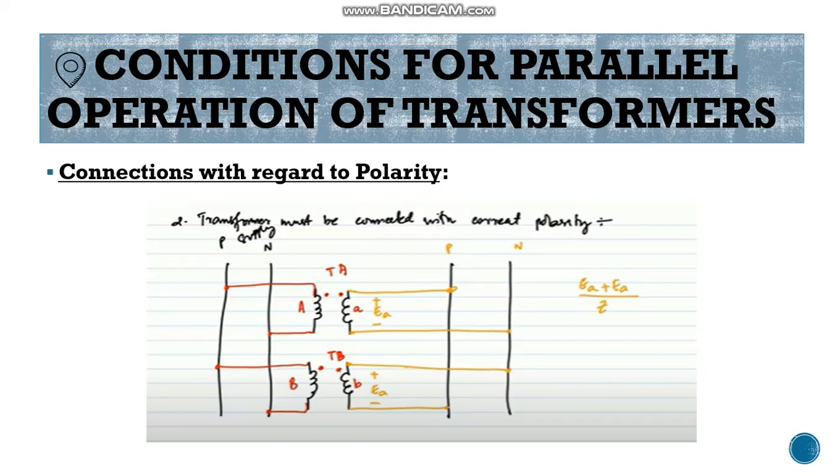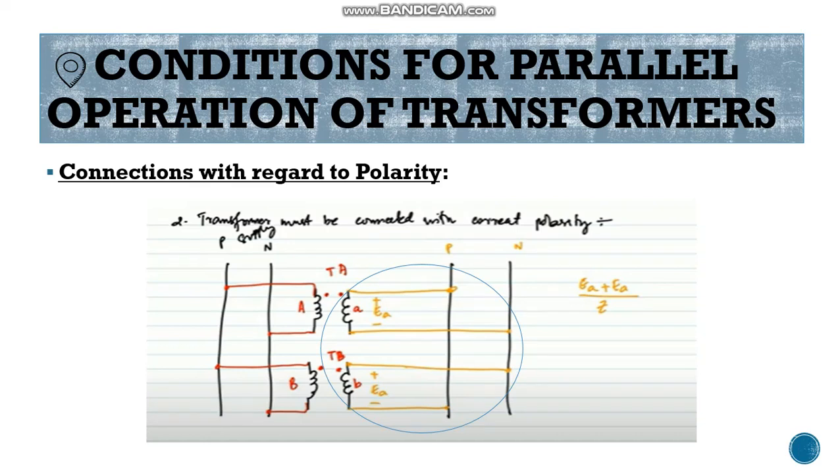For the secondary winding of transformer A is connected in the phase line and the undotted polarity in the neutral line, while the dot polarity of the transformer B is connected in the neutral line and the undotted in the phase line. So as you can see here, hindi pareho yung polarity ng secondary windings ng transformer A and transformer B. So the current that will flow in this loop is a circulating current, which can damage the transformers. So this is not the connections you want to do.